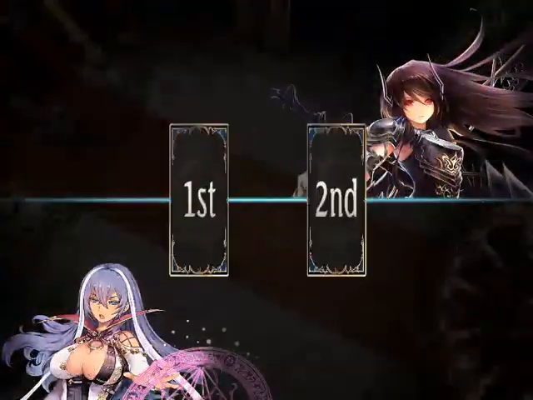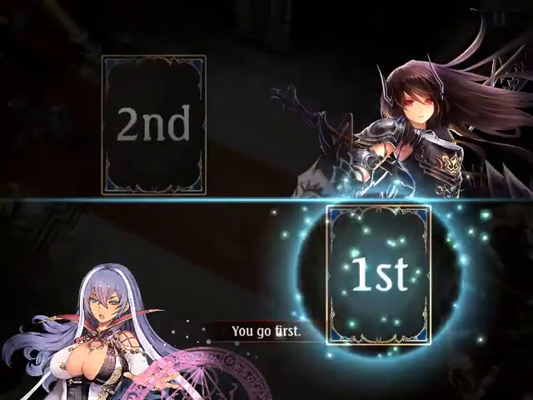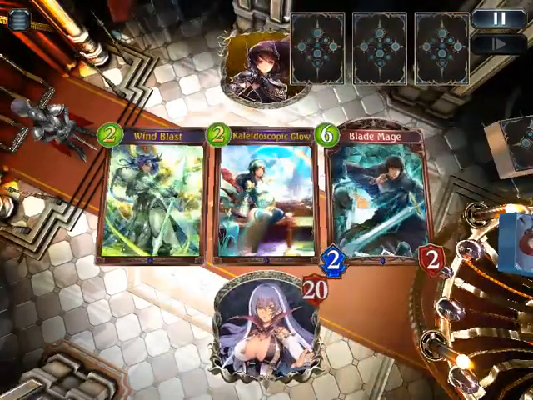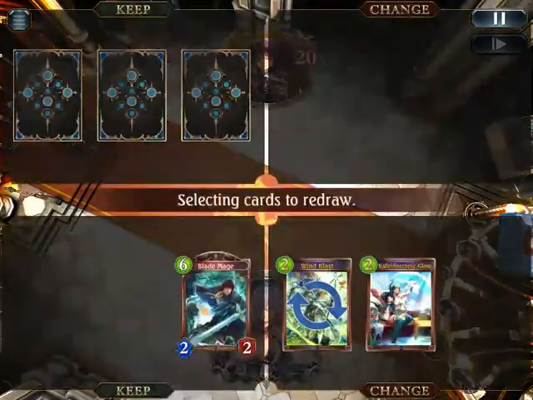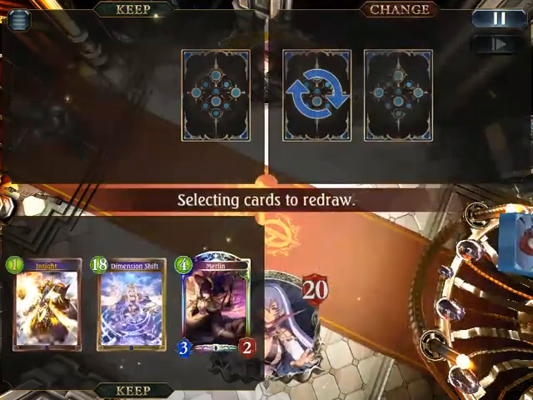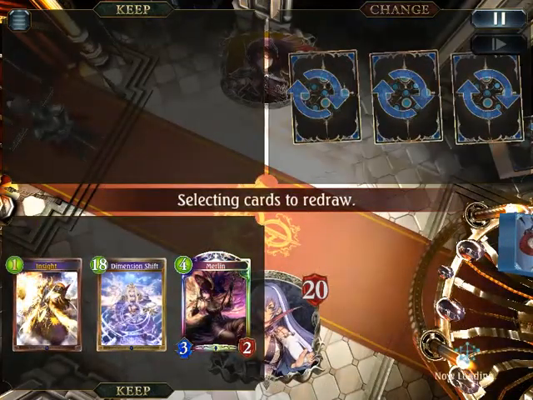Dragon. So in the dragon matchup, in this meta, you always assume it's ramp. Because it's ramp, you always want to mulligan for D-Shift and any cycle cards.